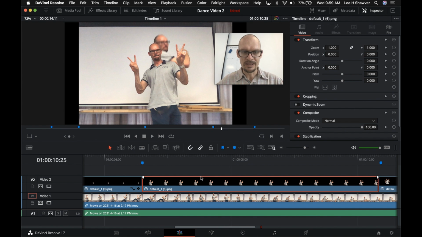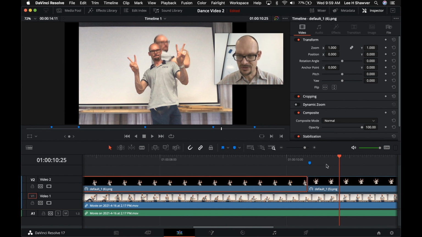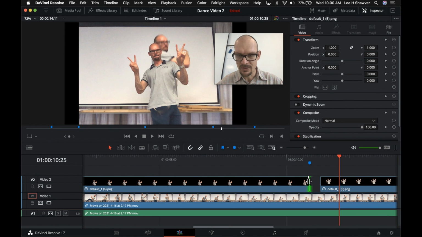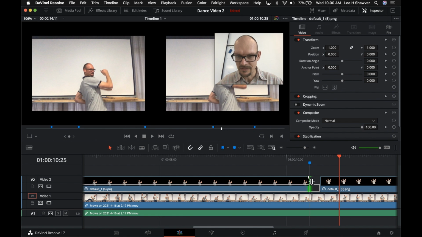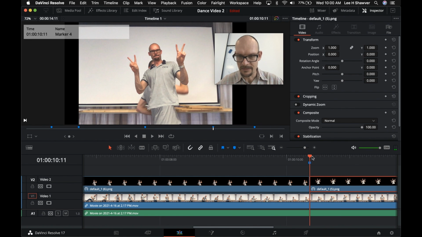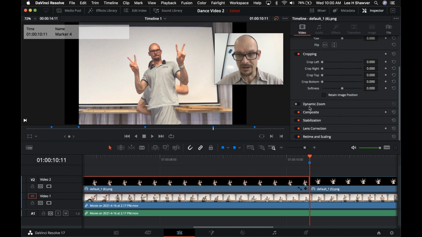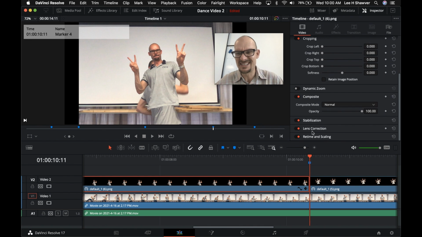Okay, I'm going to work with my next clip. So I'm going to go to my marker, and these aren't lining up. I'm not sure what happened, but I want to make sure that I'm lined up with my marker. Okay, place the playhead right there on my marker. Select the clip that I'm going to edit. Put in my keyframes, and you can play with all of these. You can play with cropping if you want, composite. You can play with all of these and see what they do.